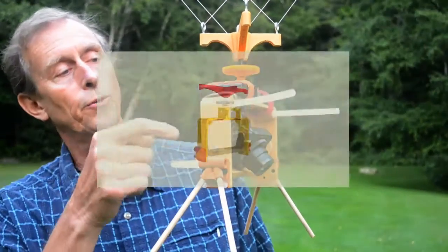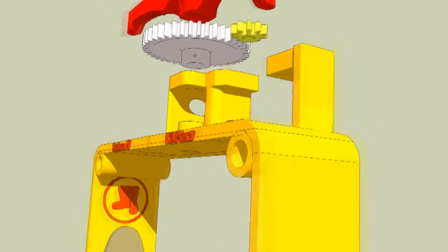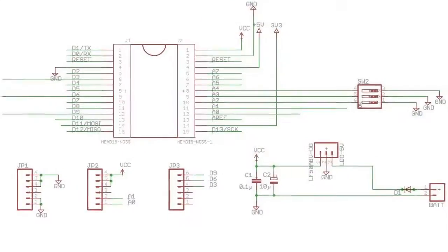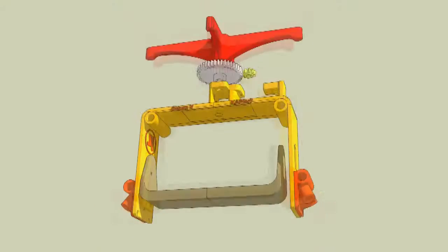All the parts here — the tray, the frame, the gears, the peak — are 3D printed, and the designs are open source and available on Thingiverse if you want to print your own. The circuit design of the Sky Shield is also open source and is available at the repository with the Arduino sketch.